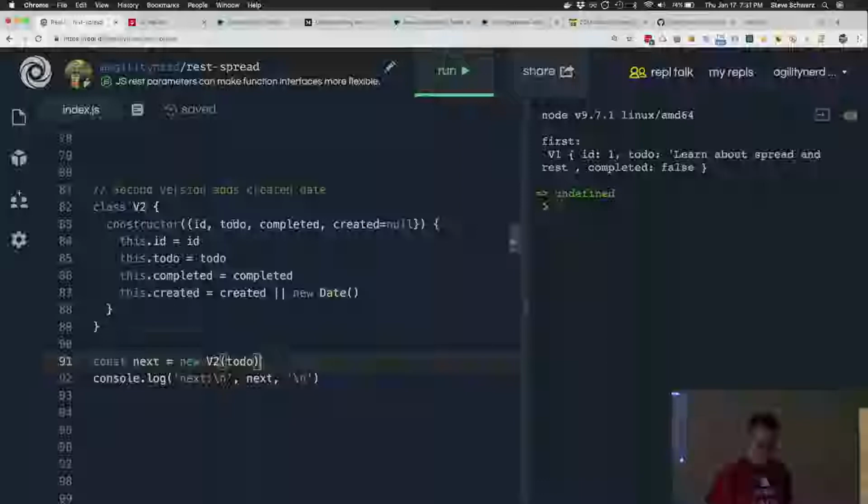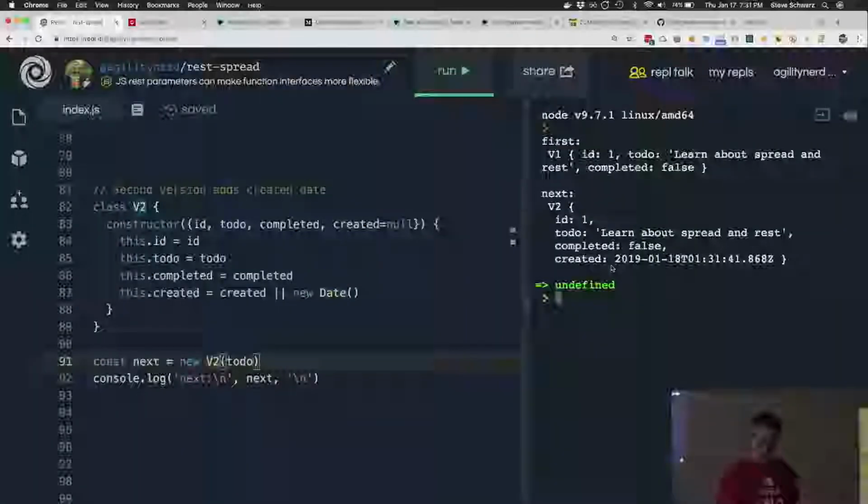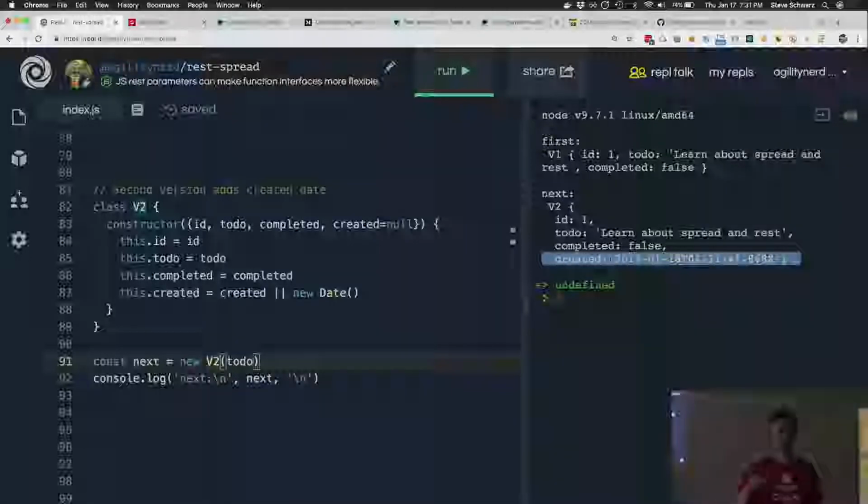Backlog. So I have my original 3 fields and maybe an optional one. I could set a date, or I'll make up a date if you don't supply one. If I create a V2 and log it out, it's got a little date object sitting on there. Life is good.